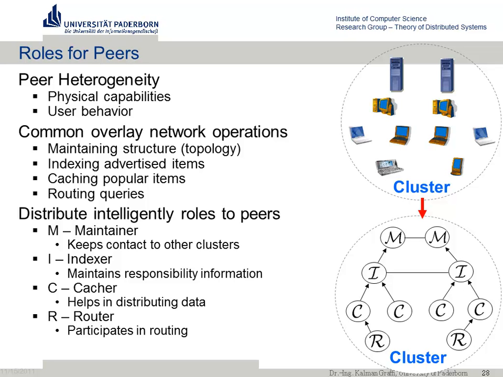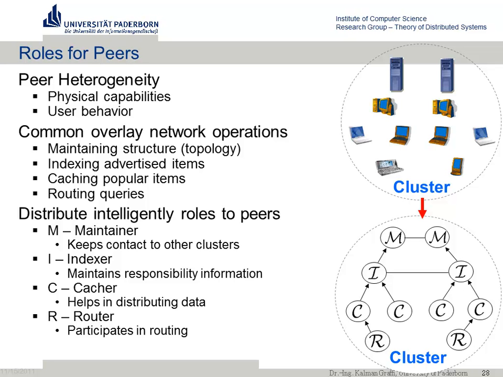What we have is a maintaining structure, so we should have a maintainer. That's basically who keeps the structure running, checks whether the nodes are online, updates the routing tables and makes sure that the information is consistent, so the connections are all established. Then there are the indexers, which are basically responsible for storing the data. They manage the index of key-value pairs, basically. So there is also the role of indexer.